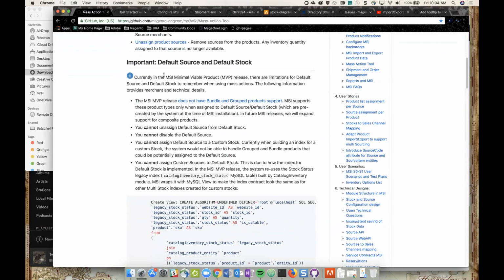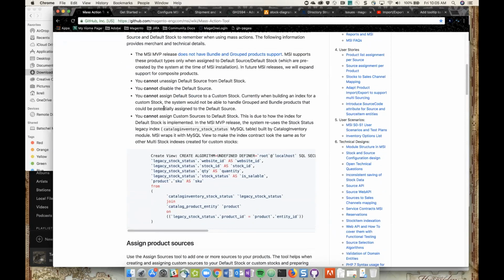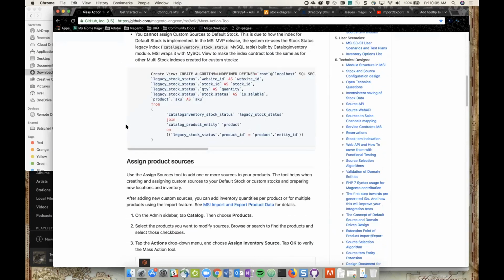It gives you very important information to understand how default source and default stock will work, and the guidelines and rules around it as you work with the mass actions. I highly recommend looking through this information to best understand it before you use these tools. And again, these will change as the tool progresses.